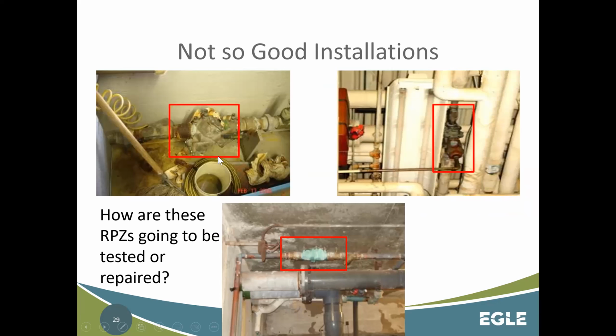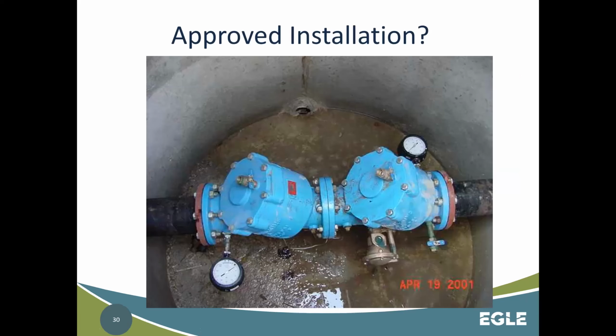You know, does this look like a good one? Well, I'm looking down at it. This bucket looks like it's catching water draining from somewhere. It's right up against a wall. It's just horrible. It's down in a pit or something like that. Then you have this one. This is a ceiling right here, and it's up above a big pipe in the ceiling. Or how about this one? What's this right here? That's light. And then you got a couple other things going on here. This pipe is hard plumbed to the relief port, and it's not a catch funnel like it should be. It's in the ceiling with all this piping. I feel bad for the guy who has got to go up there and test that thing. Luckily, it's not me.